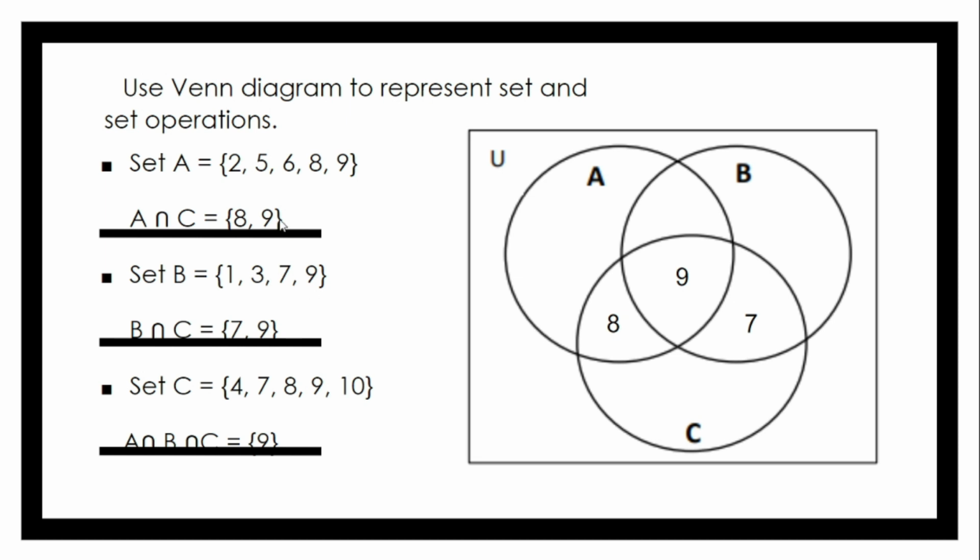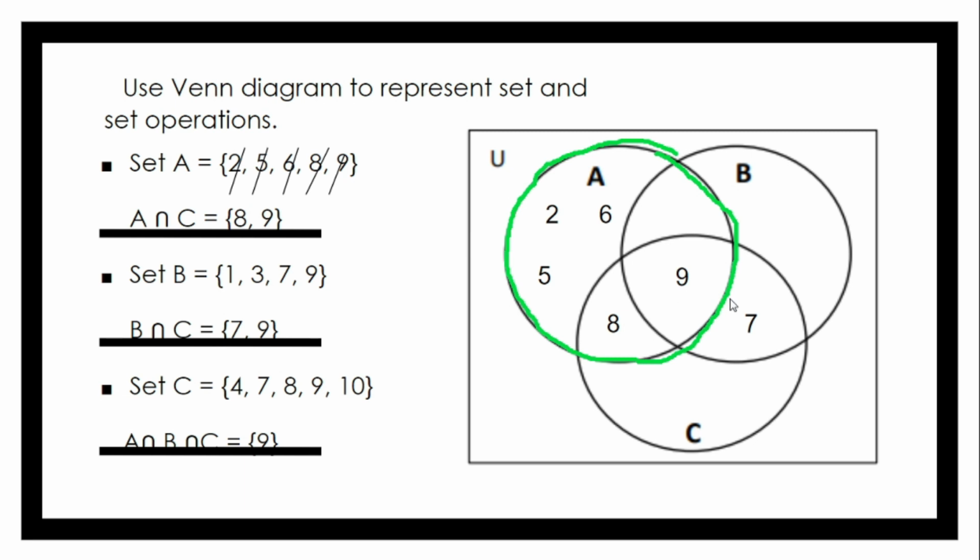Now, tingnan natin naman yung mga elements pa na pwede nating isulat sa kada set. So, for set A, meron tayo ditong 2. So, si 2 wala pa naman dyan. So, let's write it there. So, yun. I-cancel muna natin si 8 and 9 kasi si 8 and 9 ay nasa set A na. Ito si set A natin. And part na niya, meron na siyang 8 and 9. So, cancel na yung 8 and 9. And then, we have there 2, 5, and 6. Okay? Yun unique kay A. Yung naka-A lang. Nawala sa iba.